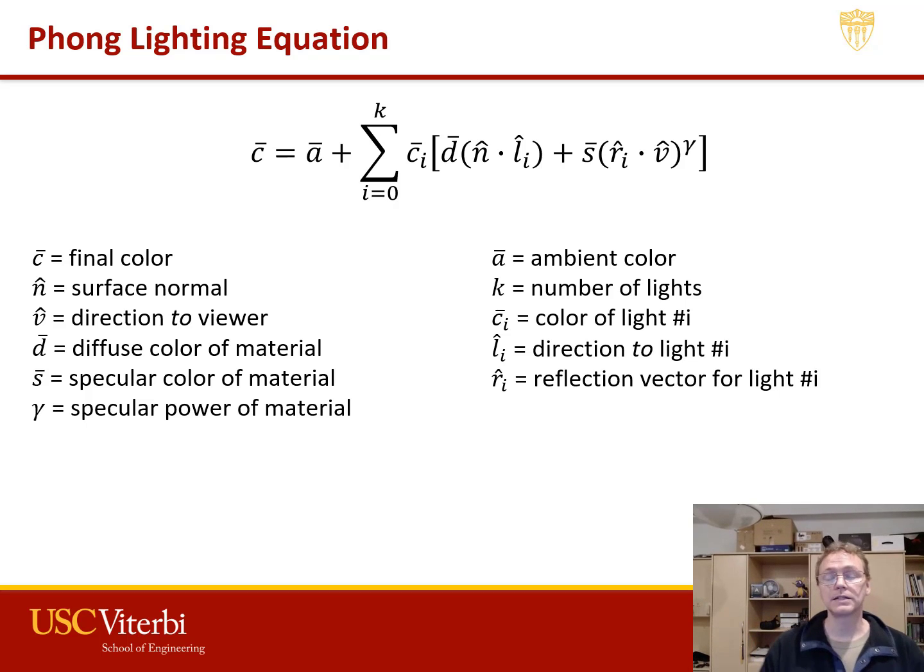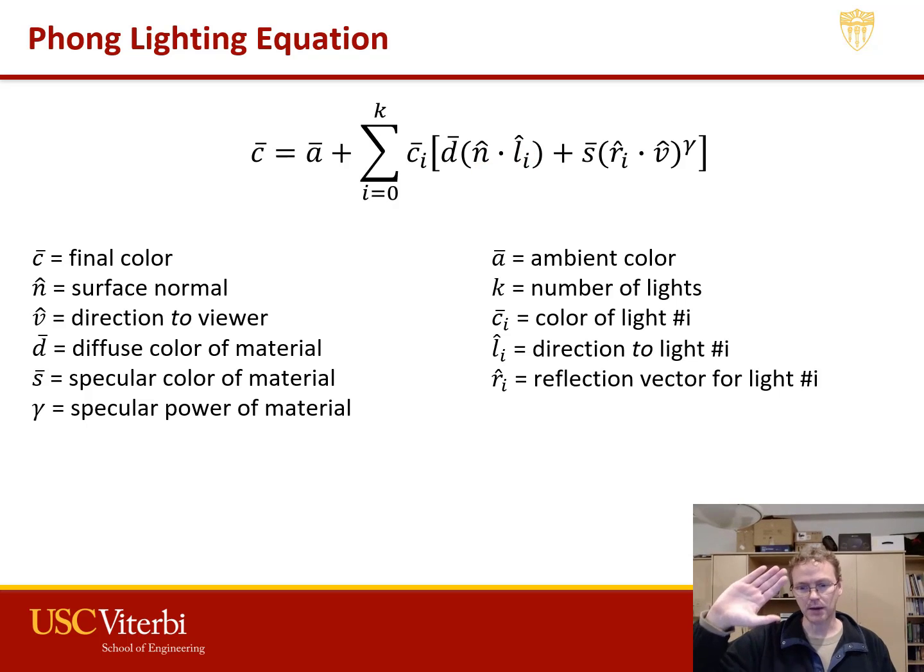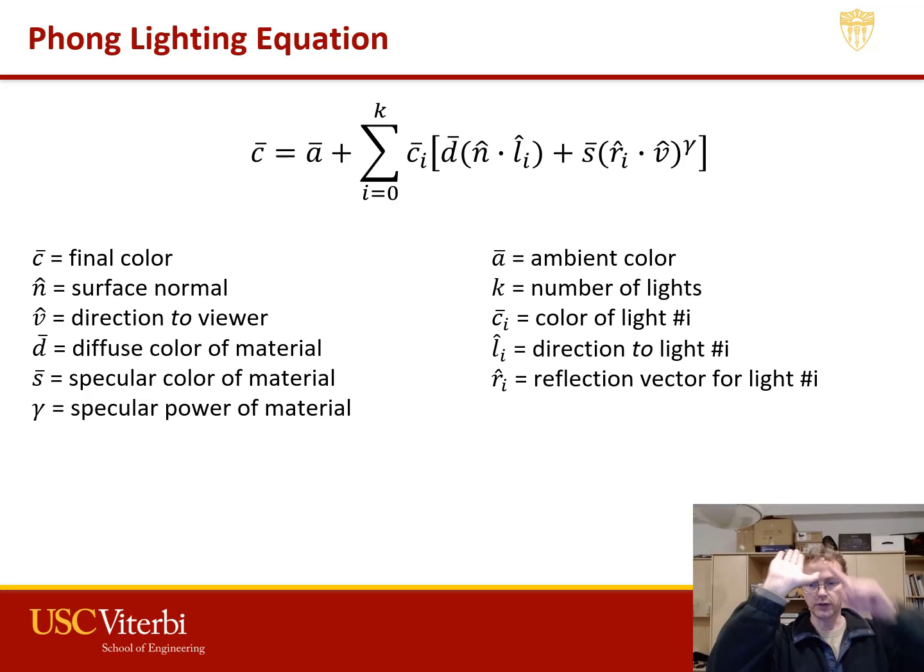Okay, something that is not on the slide, we're going to talk about it in the lab, but I want to talk about it with you right now as well, and that is these dot products. Remember I did my hand, and we talked about the dot product, right? When my hand is pointed towards the light, the dot product between the normal of my hand and the direction to the light is going to be 1.0, and I'll get maximum brightness. And then as I tip it down, I get less and less bright until when they're absolutely perpendicular, I get 0 brightness. But then what happens if we keep going?